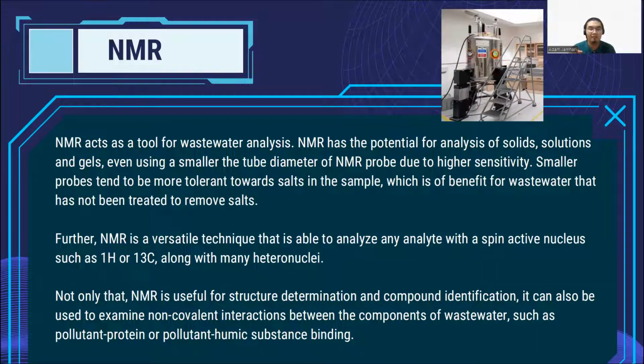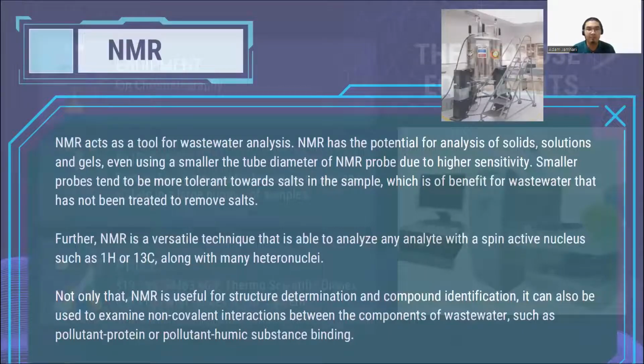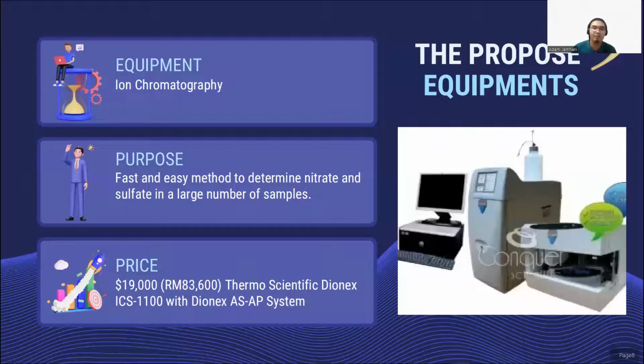Furthermore, NMR is a versatile technique that is able to analyze any analyte with a spin-active nucleus, such as hydrogen or carbon-13, along with many heteronuclei. Not only that, NMR is useful for structure determination and compound identification. It can also be used to examine non-covalent interaction between components of wastewater, such as pollutant-protein or pollutant-humic substance binding.